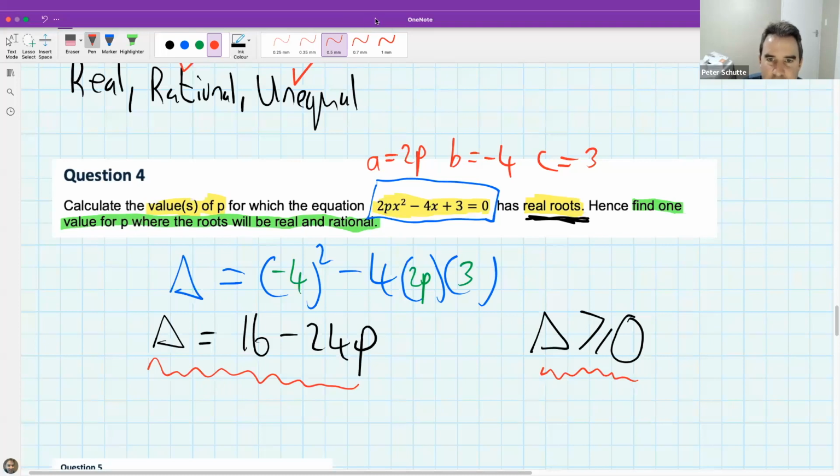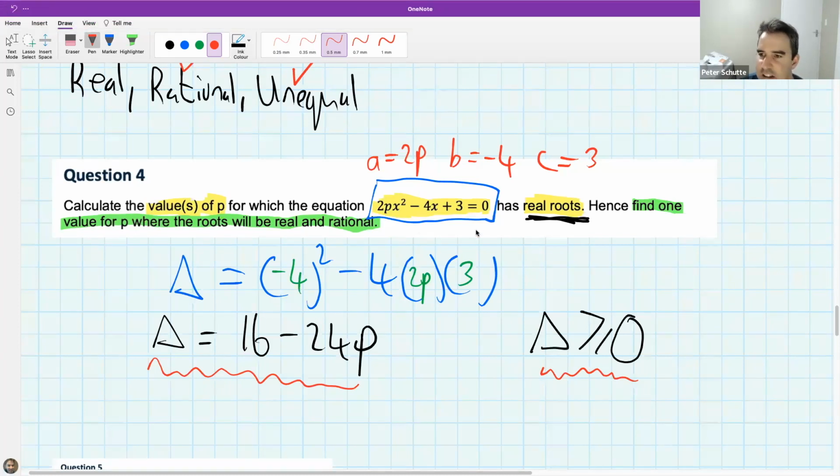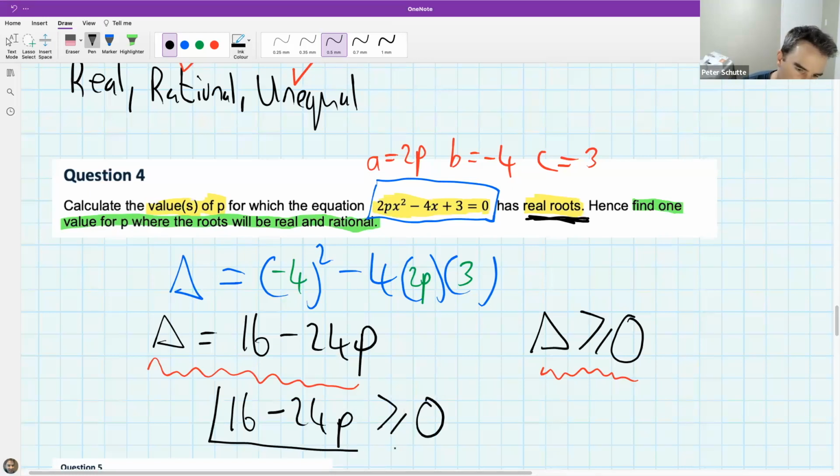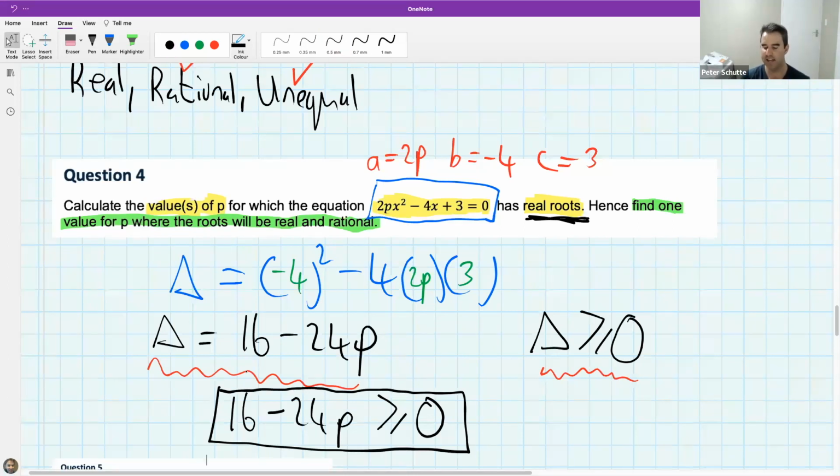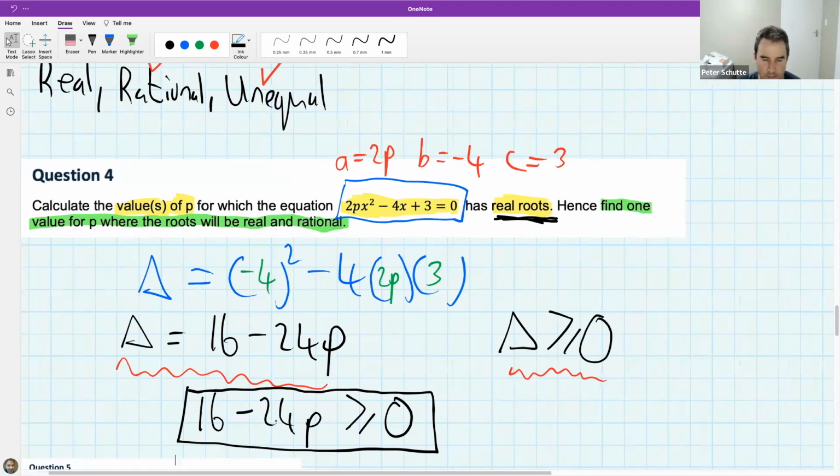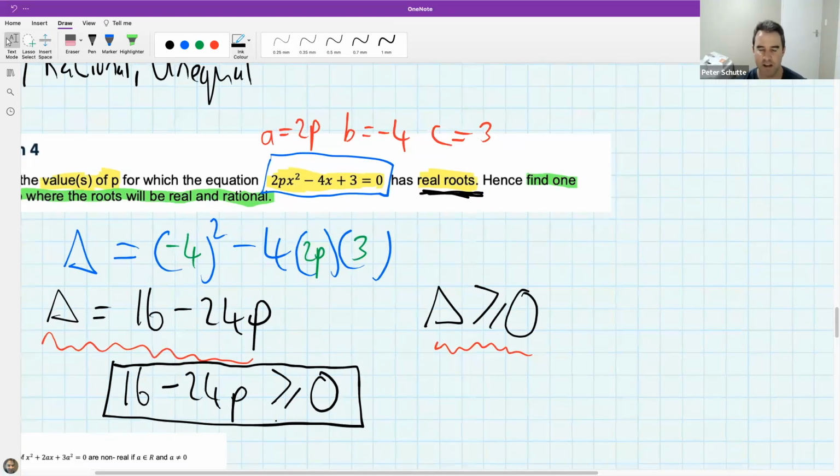Who feels lucky? So we have to find a way, solve it like inequalities. Yeah, Melissa, so here what we do is we know that 16 minus 24p is delta, and we know that delta must be greater than or equal to 0. So using the idea that I showed you earlier in the lesson, can you solve for what P must be? I want everyone to have a go at this.